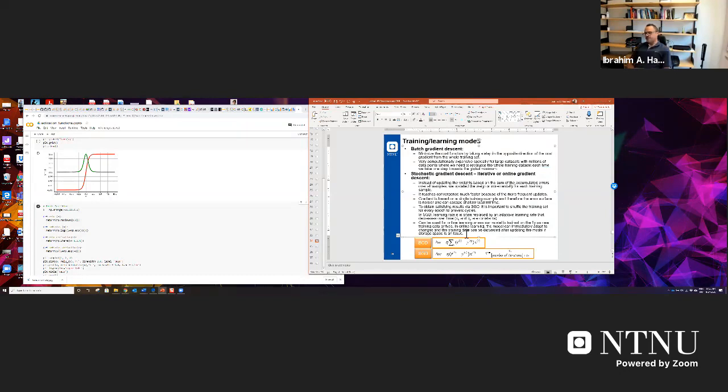I had an exam last year, for example, which was written. This year it will be an oral exam, but last year I gave students a question about the number of learnable parameters. How many parameters are in the model, for example, and also how many updates in case of batch gradient descent, stochastic gradient descent, and mini batch gradient descent. So you can calculate how many updates we will do, right?